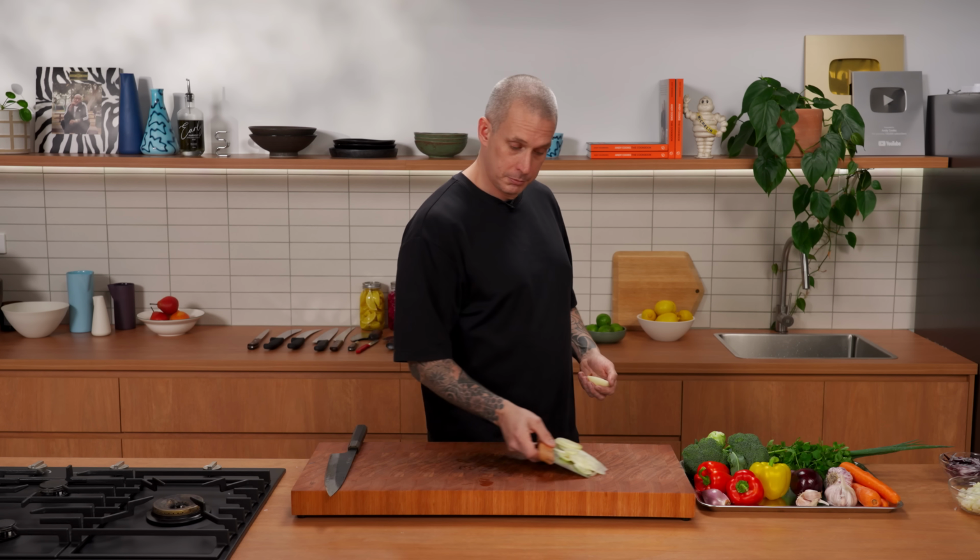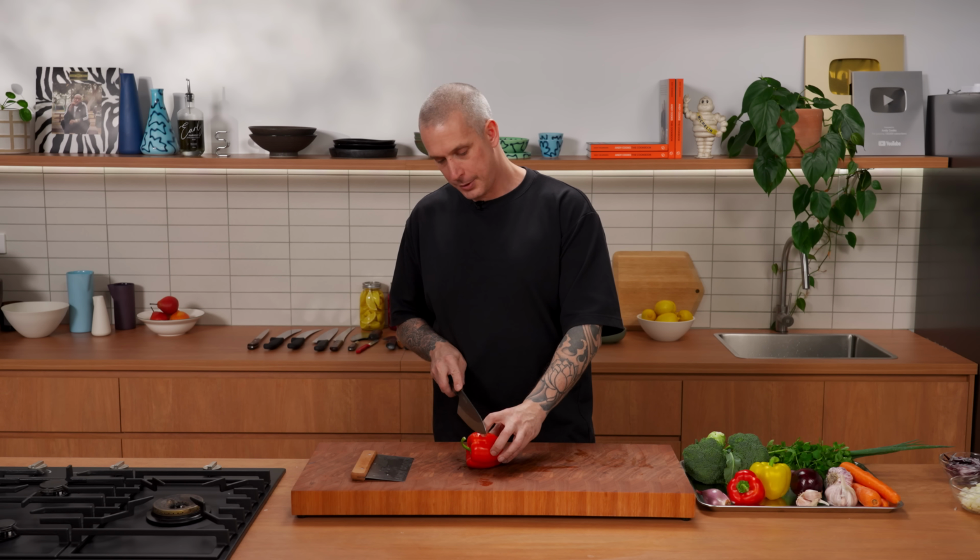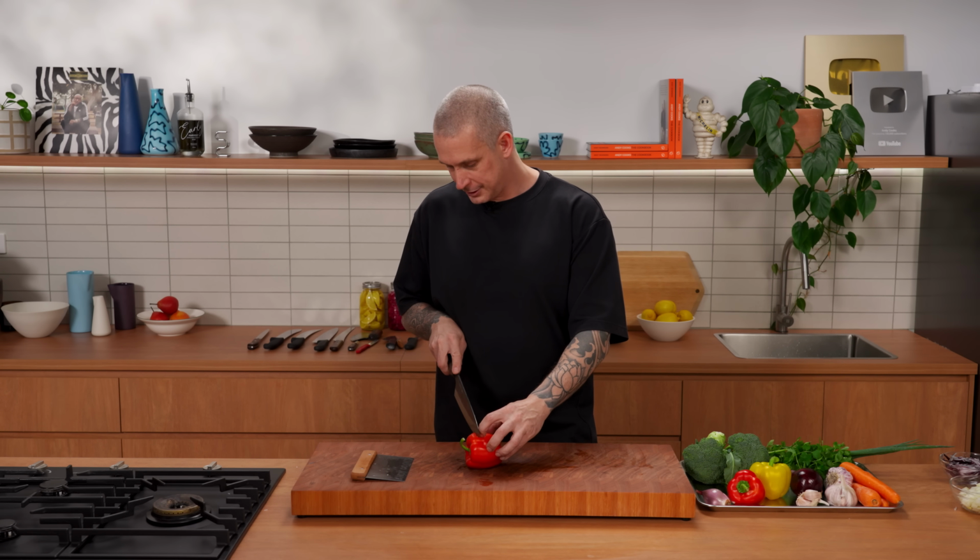Onion rings. Done. Capsicum or bell pepper. Put it on its side. We're going to cut through. It looks like I'm being very wasteful, but you see why I'm not in a second.